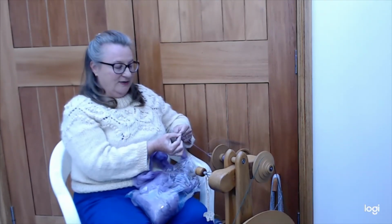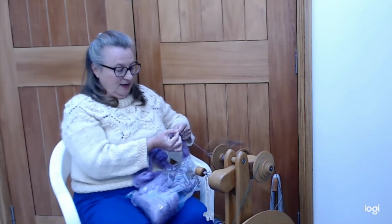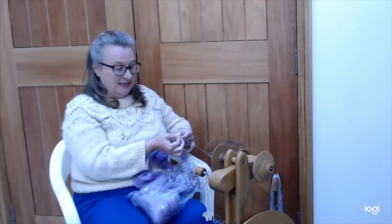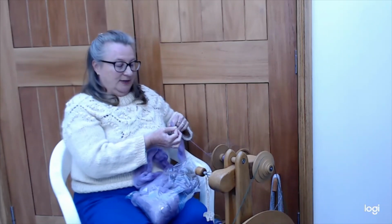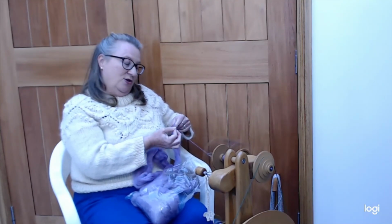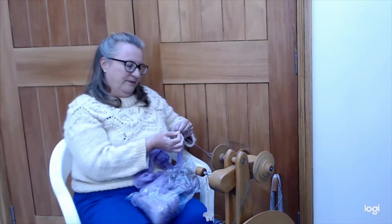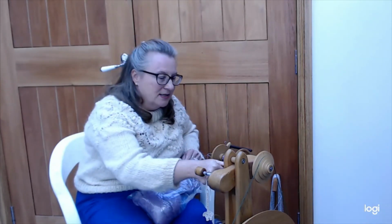I know people add all sorts of things, from beads and little bits of material to bits of yarn. You've got silks and all sorts. I have spun all sorts in the past. I have even spun natural bits of straw and twigs and things like that into some yarn for an art piece that I was making. I don't know that I would try that again. It wasn't difficult, it was just very hard on the hands.